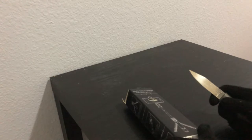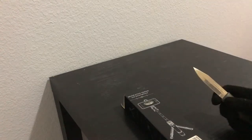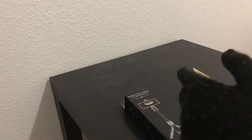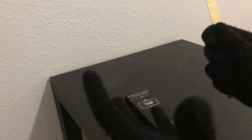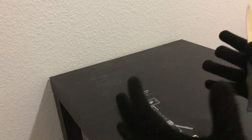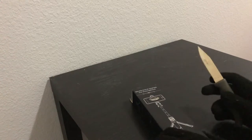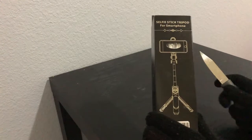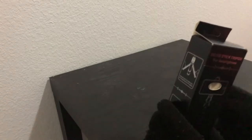Here is the selfie stick. I've put the tripod attachment on the tripod, so now I don't have to record with one hand and do everything else with the other — I can use both hands. This actually feels like freedom! The special thing about this selfie stick is that it can double as a tripod.